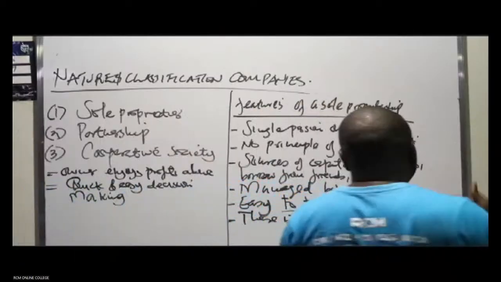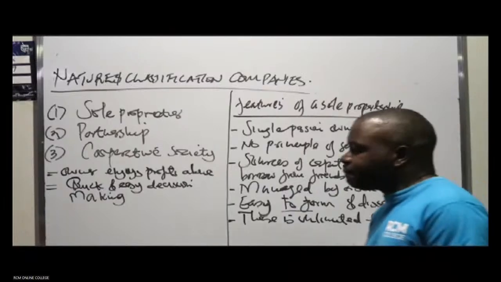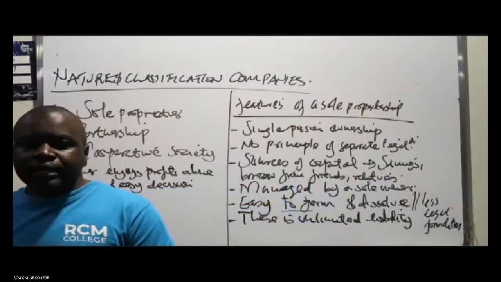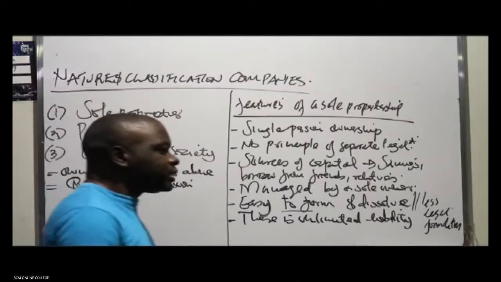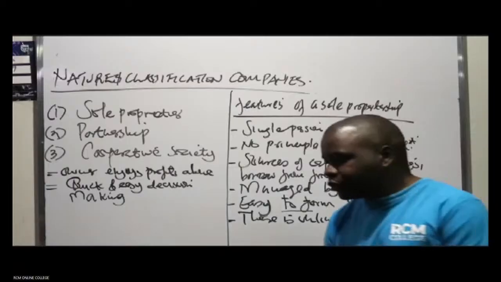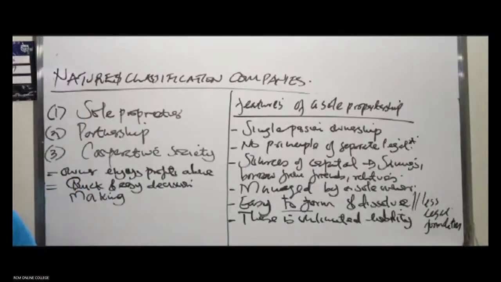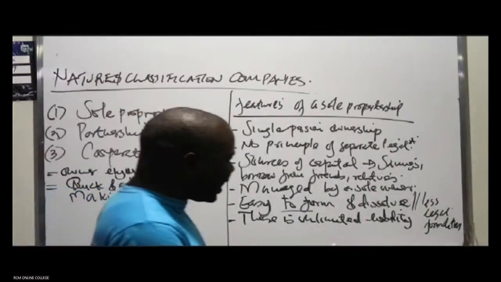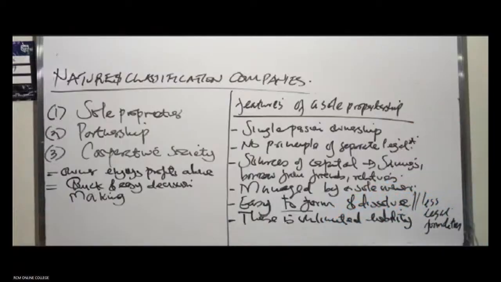There's something I've already given you as a secret on how you can get the differences. You don't have to cram. You just need to know the features of these other forms of business, then the features of a company. Then you just sit back and relax and wait for the question in the exam. For example, if you look at these features, there's a way you can identify a difference if you compare with what?